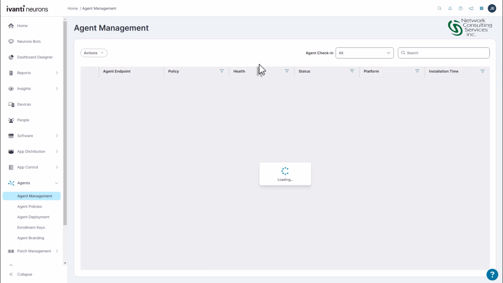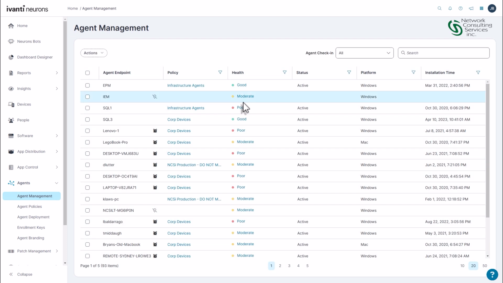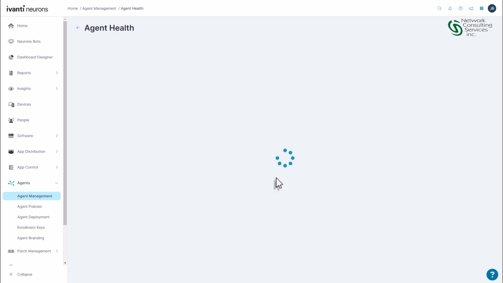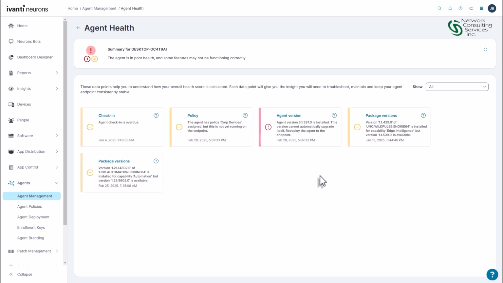Now, if we go even further down into one that's, let's say, poor health, let's look at this one. Poor health is worse. We've got an overdue check-in. The policy is not up to date. Either it has a different policy from the last time it reported, or it has a revision that is out of date.